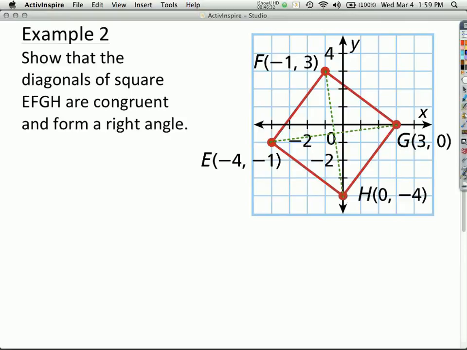The distance formula. So go ahead, tell me like with what? Okay. So use the distance formula from here to here. Use the distance formula from here to here. If they're the same, then they're congruent. Yeah. Beautiful. For each diagonal, because they cut the square in half perfectly, they make two 45, 45, 90 triangles.